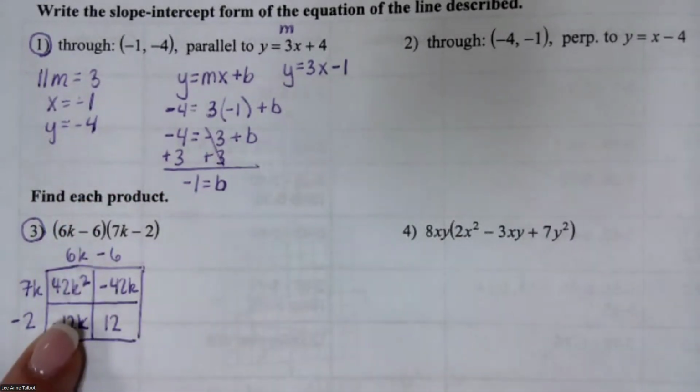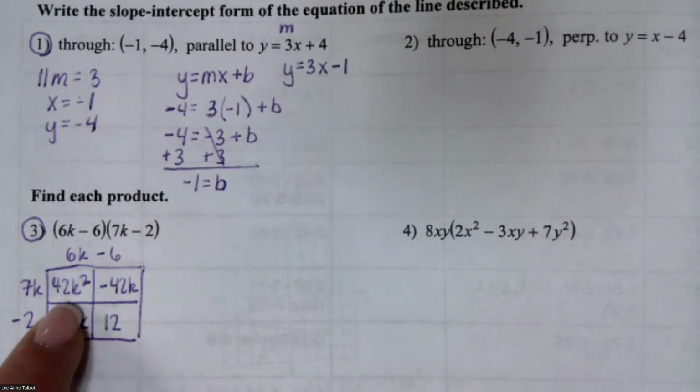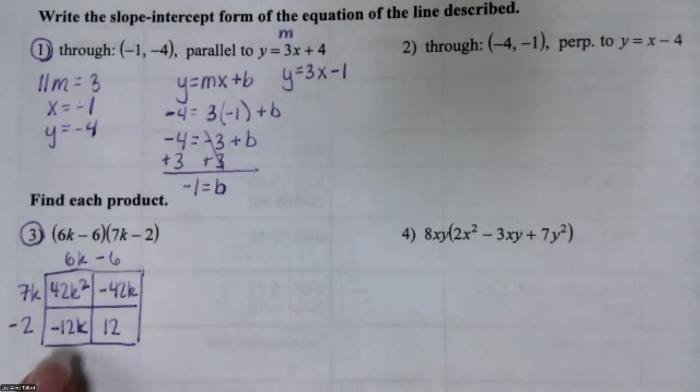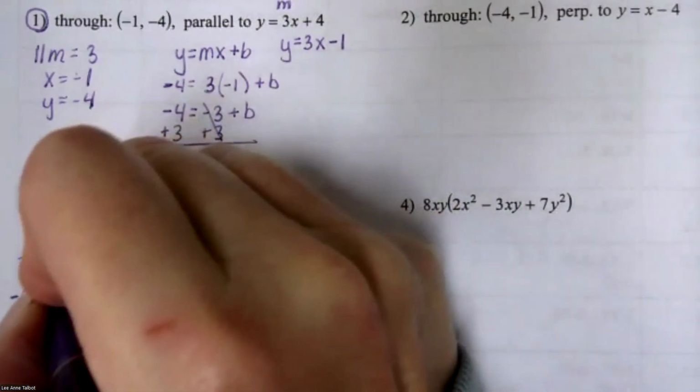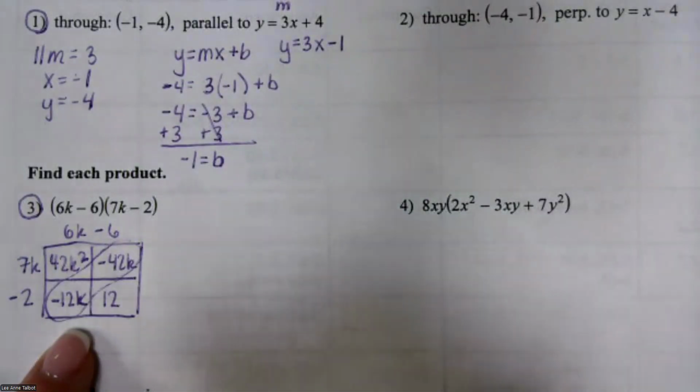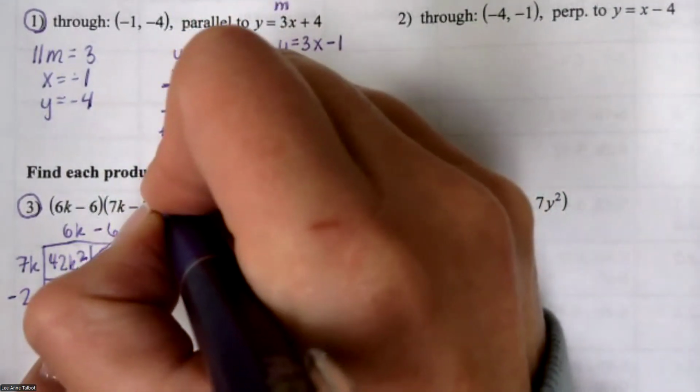Okay, so make sure you've got k squared here. First of all, this should be negative. This should be negative. And then make sure you've got this as a positive. Okay, combine. I fear that my pen is running out.